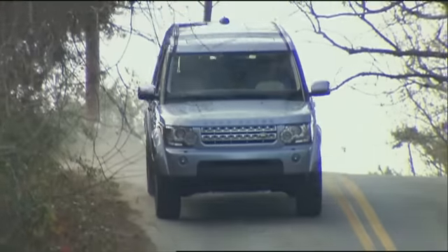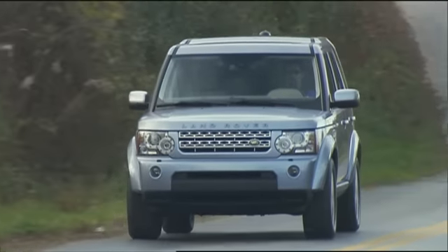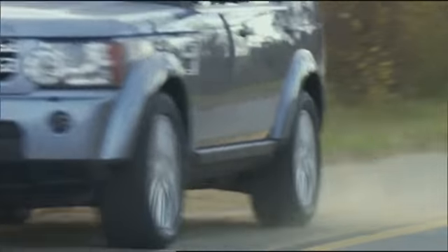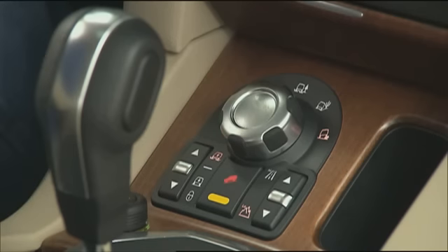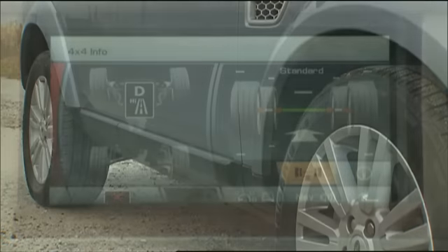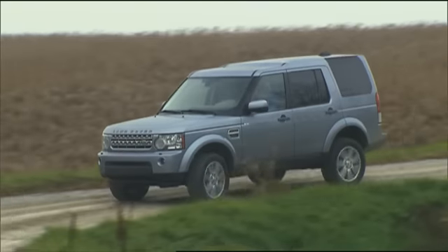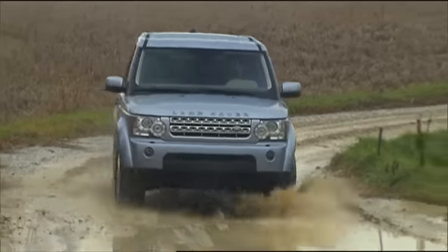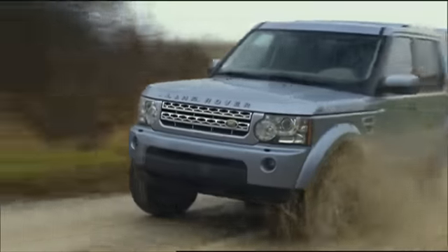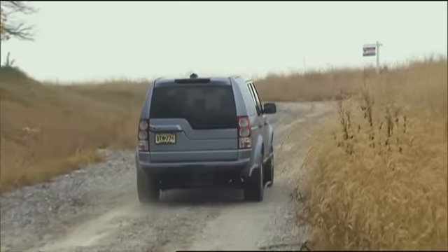There is ample power for broken lines and yellow lights, and plenty of low-end grunt for steep grades. The LR4's other notable mechanical bits include a multi-setting electronic air suspension, new chassis components, and bigger brakes. Towing tops out at a capable 7,700 pounds. Our tester's heavy-duty package includes a locking rear differential for when things aren't going right, and a full-size spare.